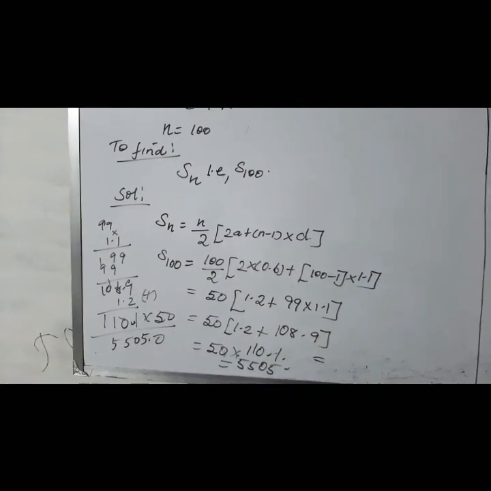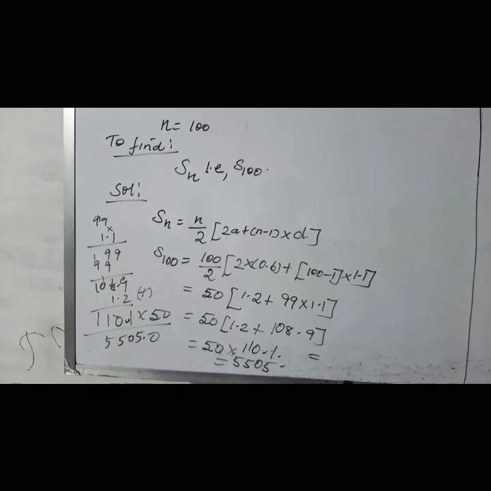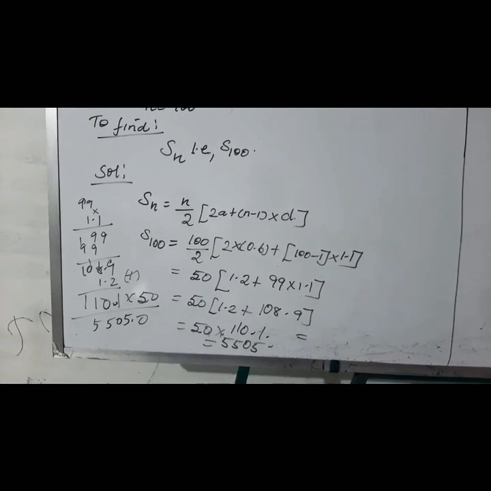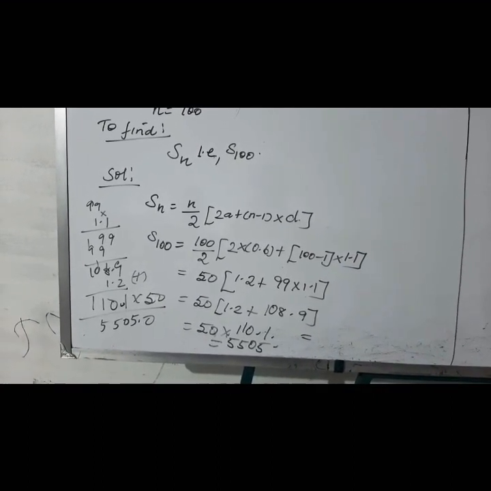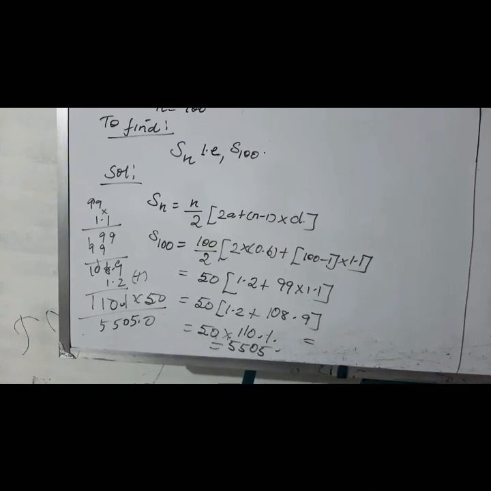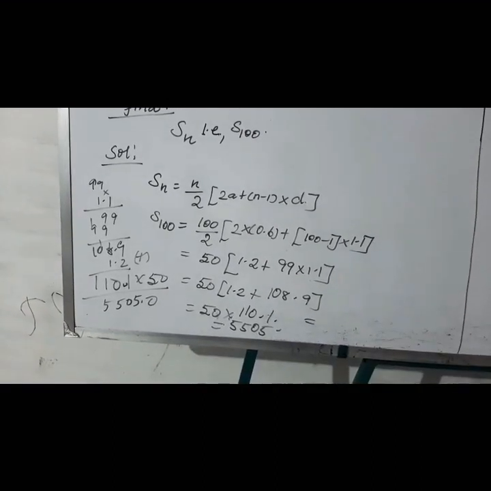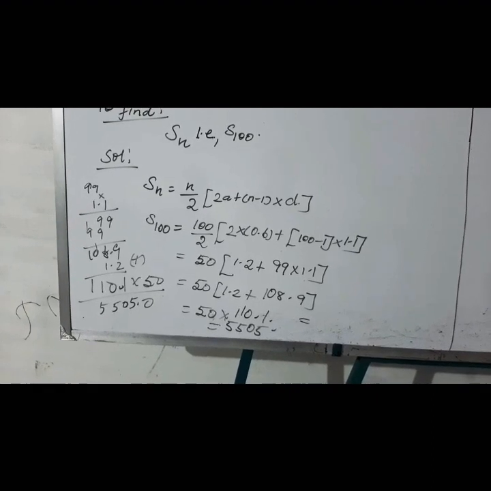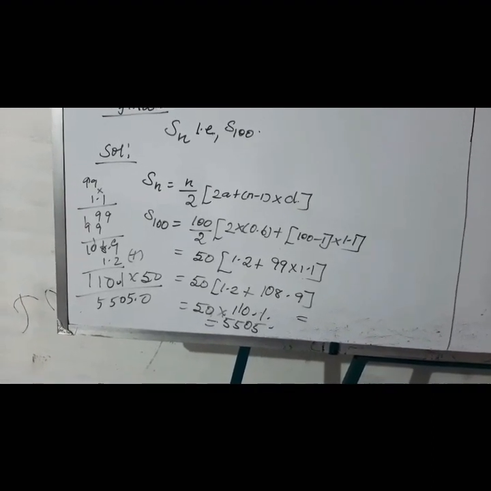Simply you need to substitute the values in the given formula. Before you write the formula, you need to go through the question properly to find out whether it is a finite AP or an infinite AP. After substituting the given values, you need to execute the calculation to find out the sum.